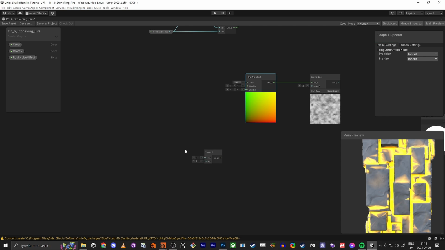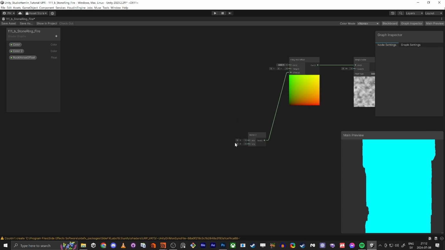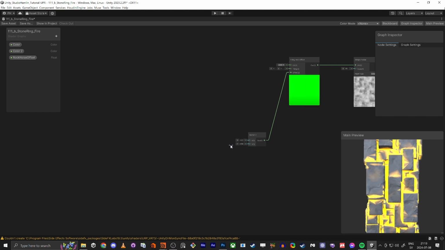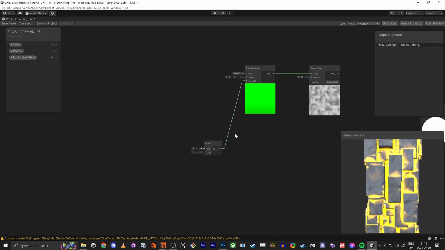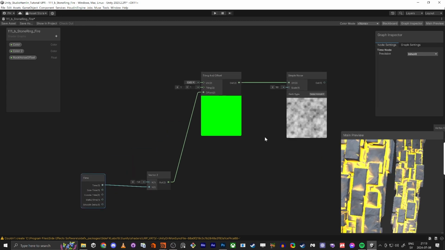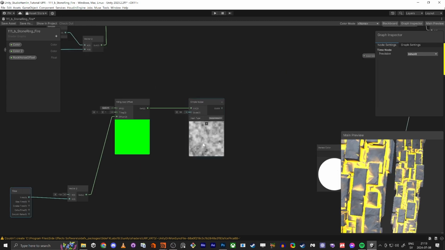So let's say if we do the offset here, now we can just change one of them. So I'm going to do offset in this direction here. And it's just a matter of preference. You can maybe do both. You just need to try it out. But I'm going to start with this. So if I do time, so we have this time here and put it into I, it moves, so that's super nice.